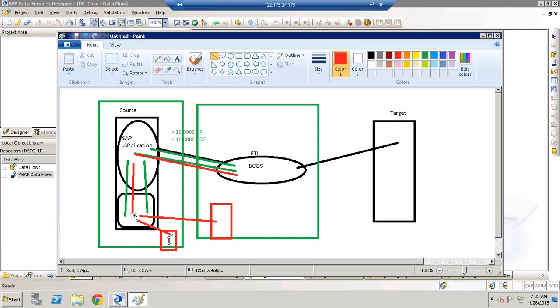So from here, that data is read as data from the flat file. So we are not straining the connections anymore. It is a one-time strain rather than twice. It's straining only once. You request the data from data services. The application sends the request to the database. Database exposes that to a common share folder, and data services reads from that common share folder. It is just like you pull in a flat file from a local drive, and it does the conversion and writes it back into your target system. So this is how an ABAP data flow works.